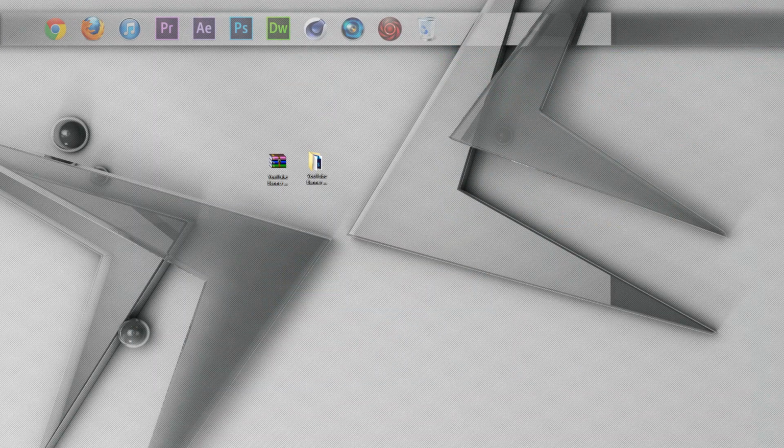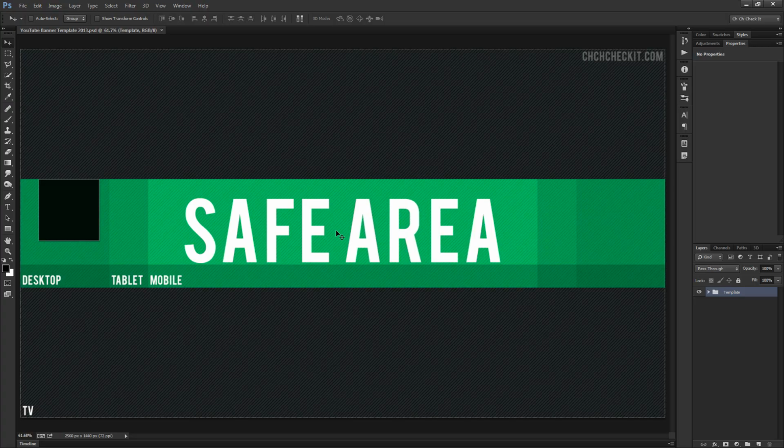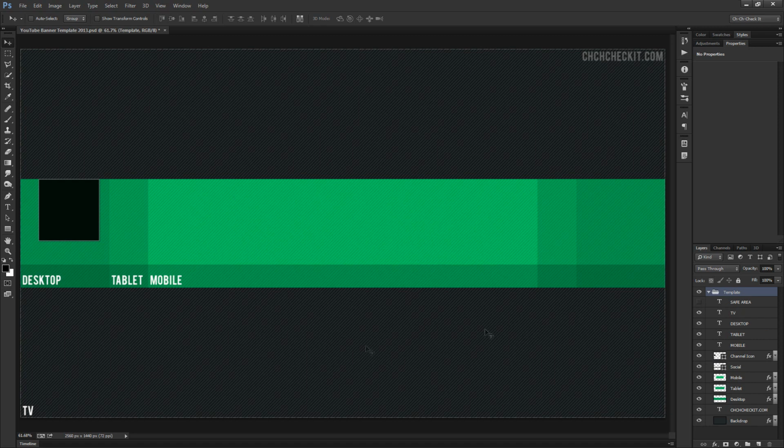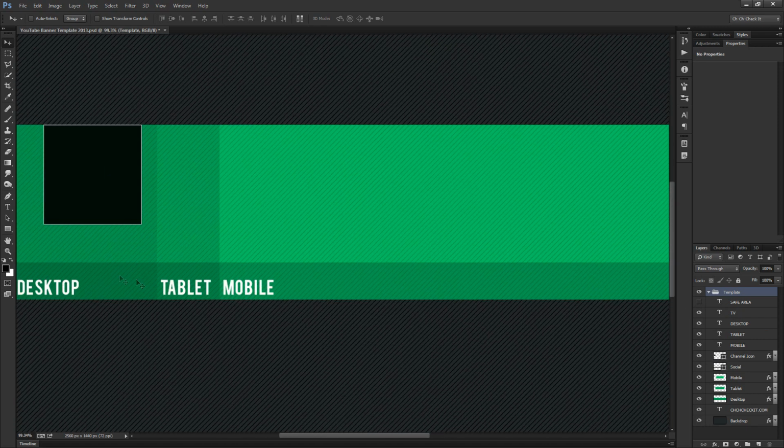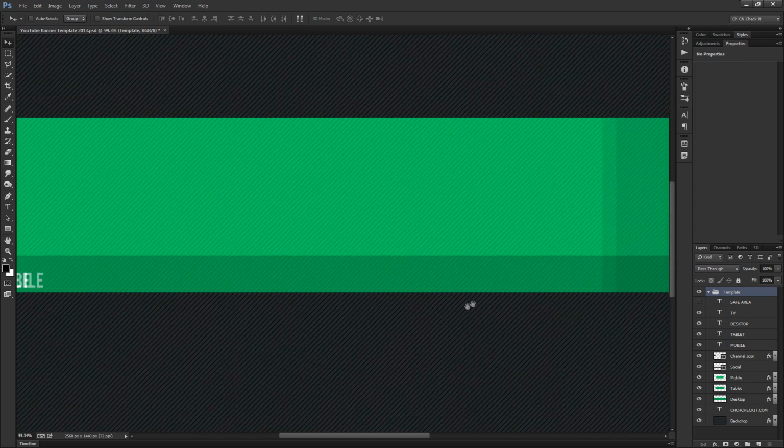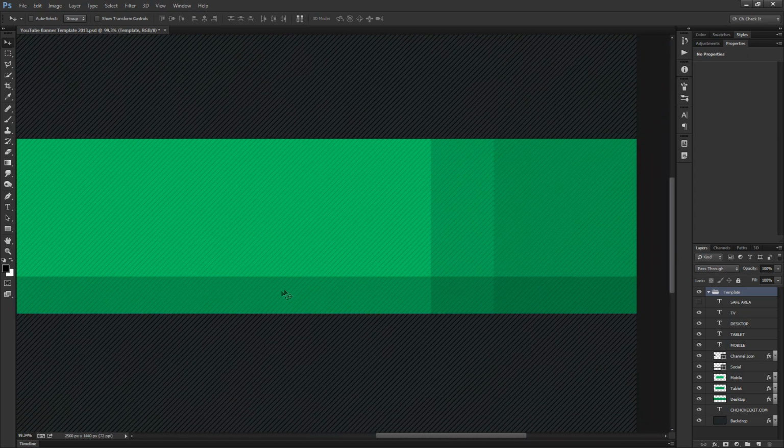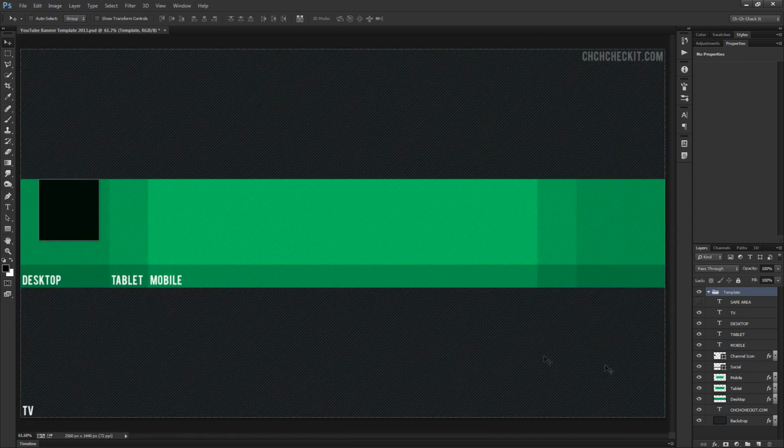So let's look at the template once more, and you kind of get the idea of how this is working. Just let me show you a few more things about this template here. For example, let's just turn off the safe area, and you'll notice that I have this bar here at the bottom, this slightly darker portion of green, and that represents the portion for the social icons.